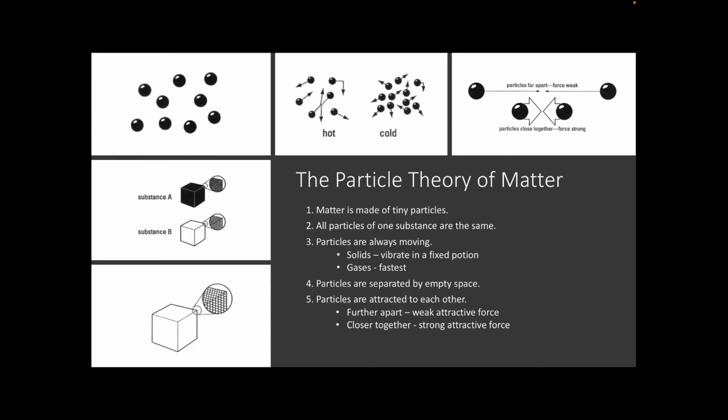Next, let's look at the particle theory of matter. So first, matter is made up of tiny particles. So everything you see, everything that is matter, that has mass and volume, or takes up space, is all made up of tiny particles if you were to zoom in very closely.